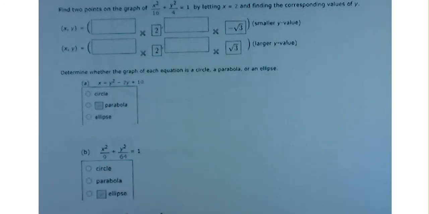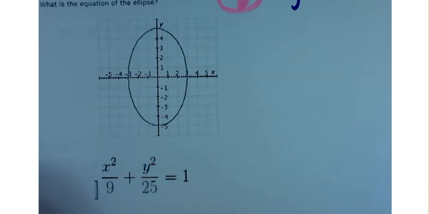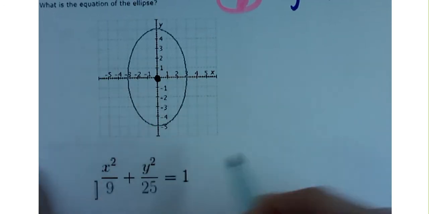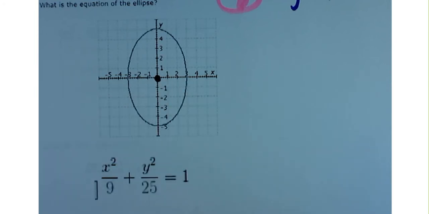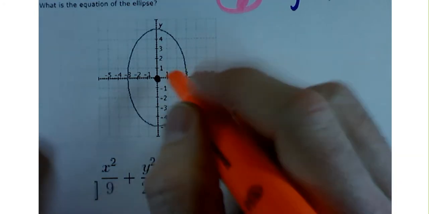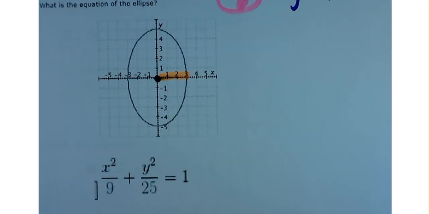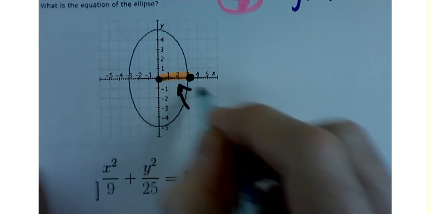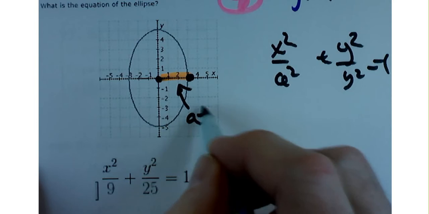How about we do a reverse engineer one? In a moment, I'm going to show you a graph of an ellipse, but let me show you the graph of this ellipse and remind you of a few things. So first of all, this distance here, the distance to the right of the center, that distance is 3. So if you have x squared over a squared plus y squared over b squared equals 1, I just found out that a was equal to 3.